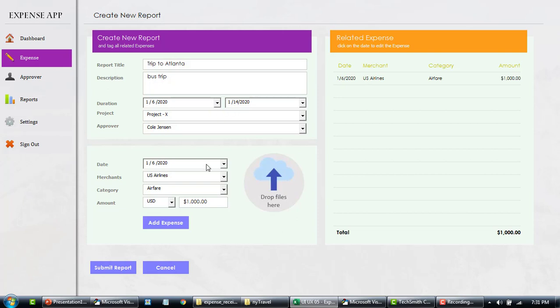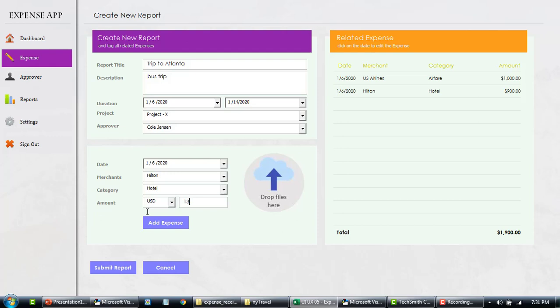So you can add multiple expenses here. It could be a hotel, let's say Hilton, and then we'll call this hotel. We'll book it to category hotel. Let's say this is 900 USD. Click on add for an example.